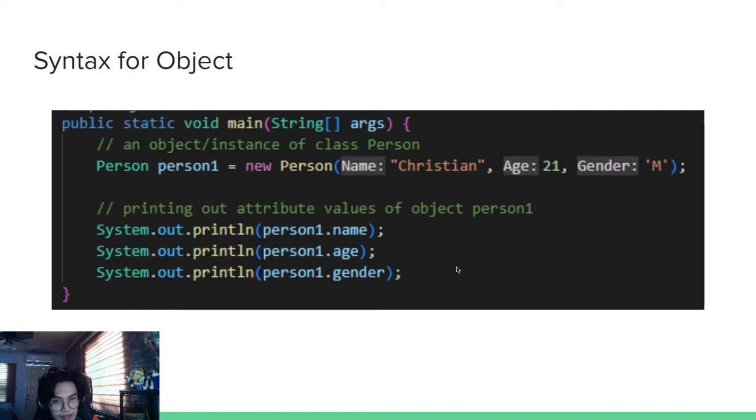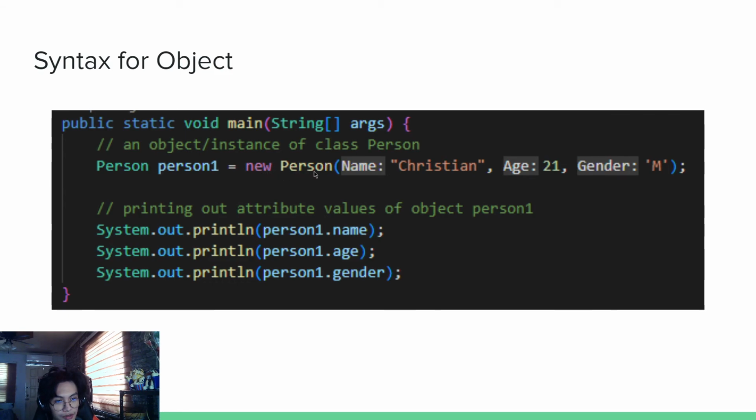Then lastly, here is the syntax for an object. This is the object that we created. This is the instantiation of the class person. So the first thing that we should type is the name of that class, so person, and then the identifier, or what we want to call that specific object or instance. In this case, I'm just going to call it person1 equals, and then the keyword new, which means that we're going to create a new instance of this person class.